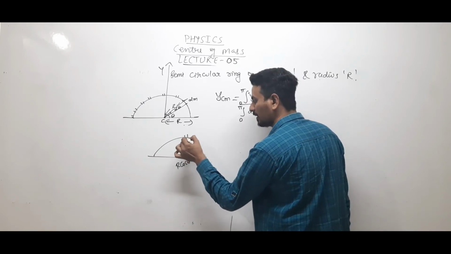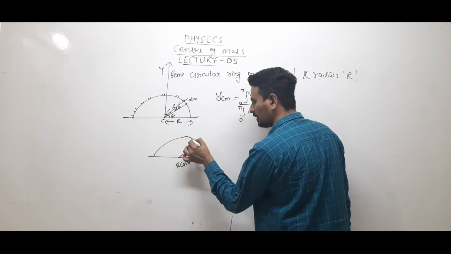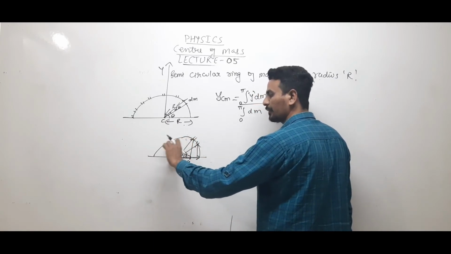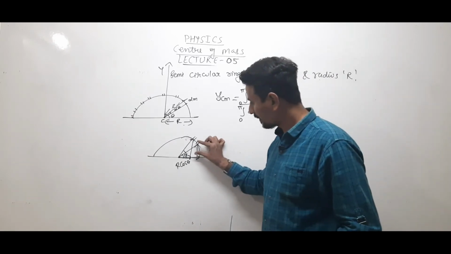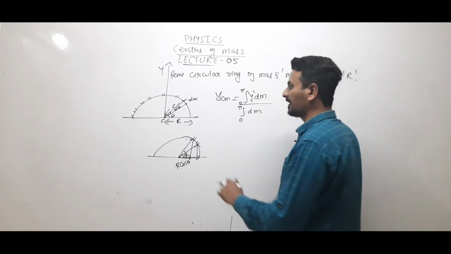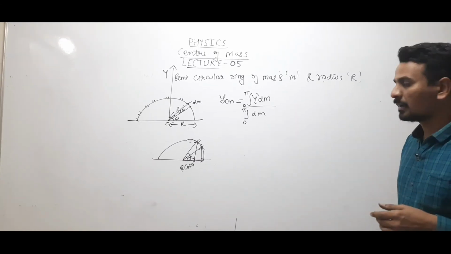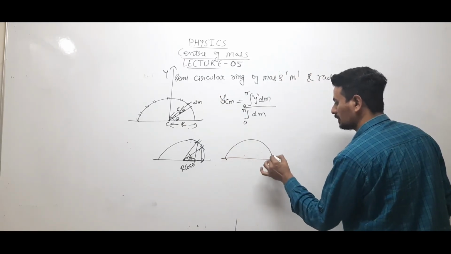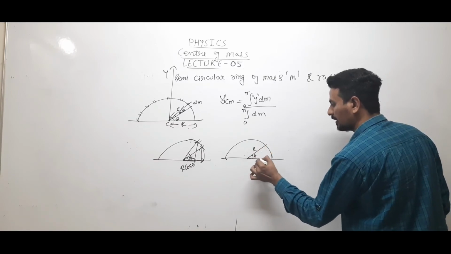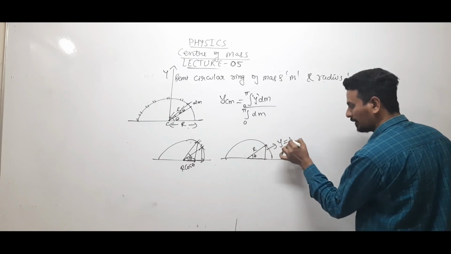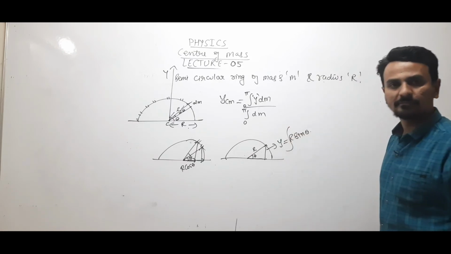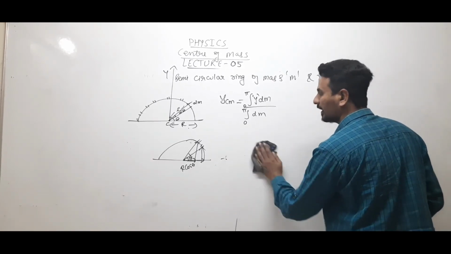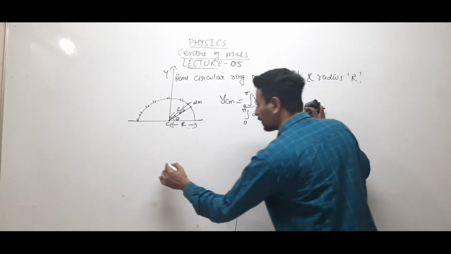Now if I consider the element over here, then this will be r, this will be theta, cos theta, sin theta. See, the y coordinate keeps on changing. Clear? So at this present position, y is equal to r sin theta. This is r, let this be theta, this is cos theta, this is sin theta. So y will be equal to r sin theta, and it is changing, so we'll integrate. y is already inside the integration, so instead of y, we'll write r sin theta. Clear?